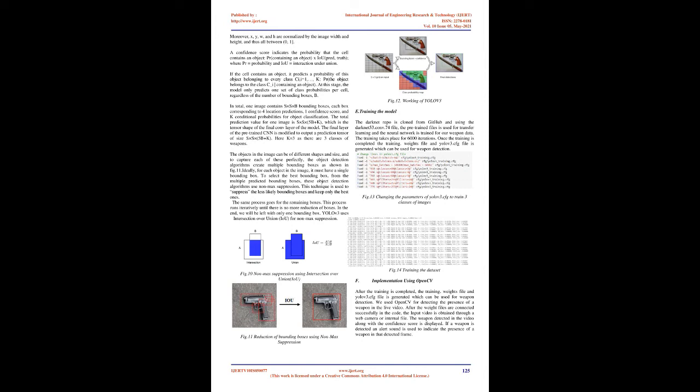Separation of the dataset into train and test data. Once the image labeling process is completed, this complete dataset is compressed into a zip file and uploaded into Google Drive. The uploaded dataset is then divided into 70% training data and 30% testing data, and the images are separated into different folders which can be used for training the model.